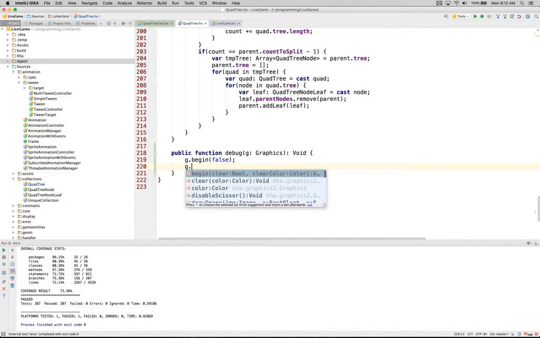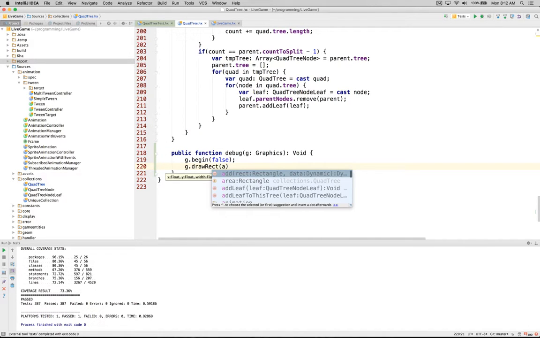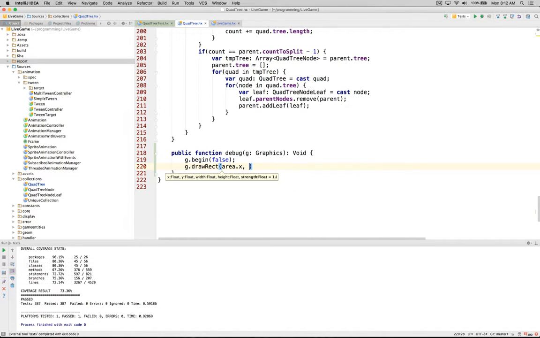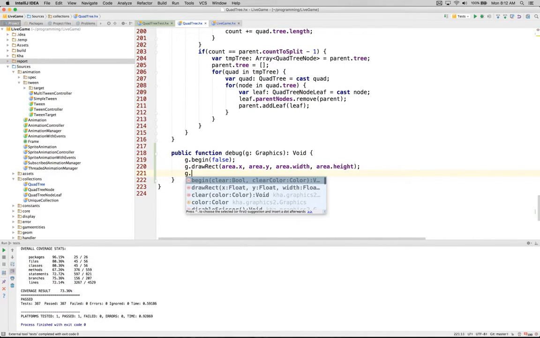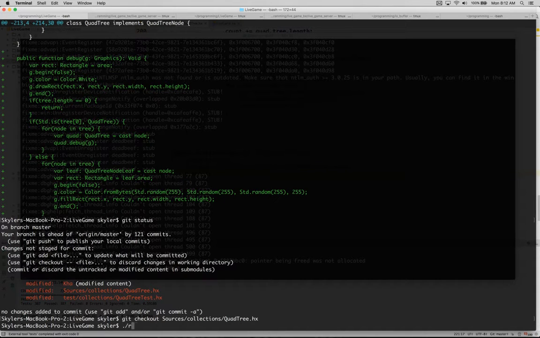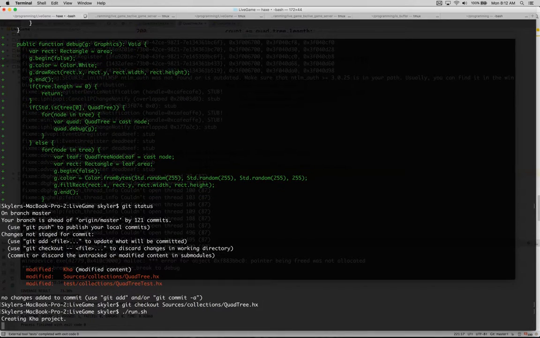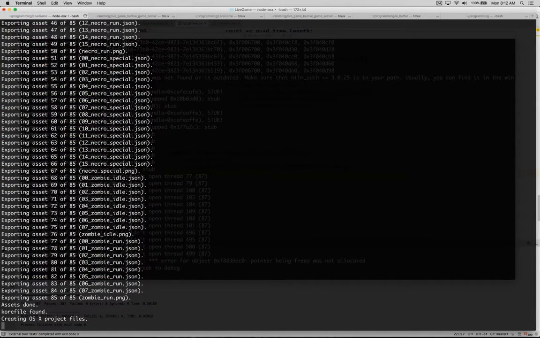And say graphics draw rectangle, and it's going to be area dot x, area dot y, area width, area height. Okay, and then G end. Okay, so that should get us started. So here we should have a white box drawn around, or black possibly too. I'm not sure what the default color is, but we can set that.